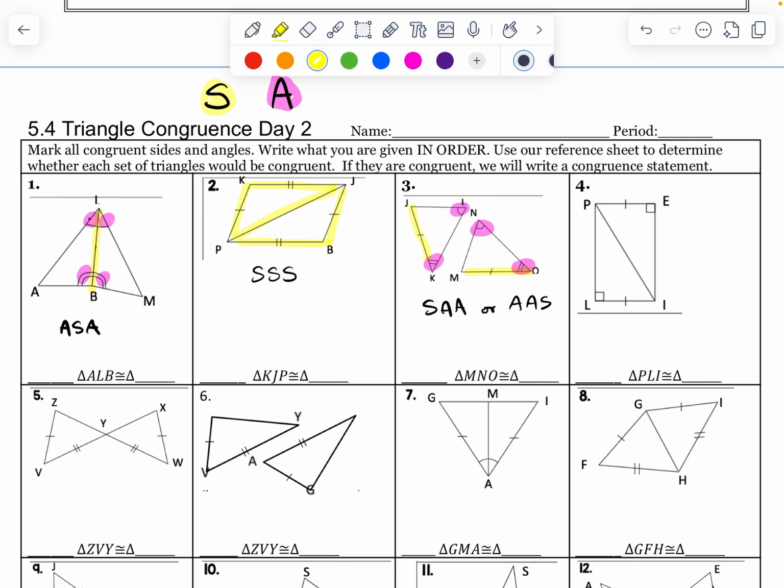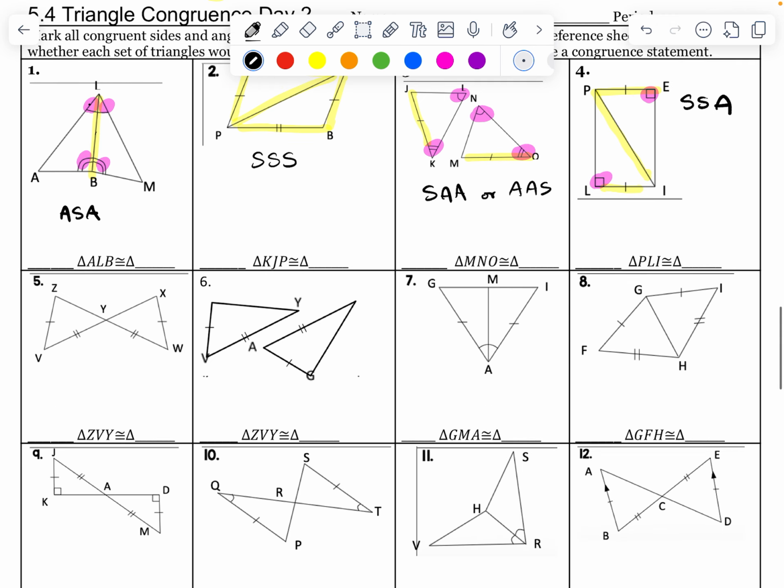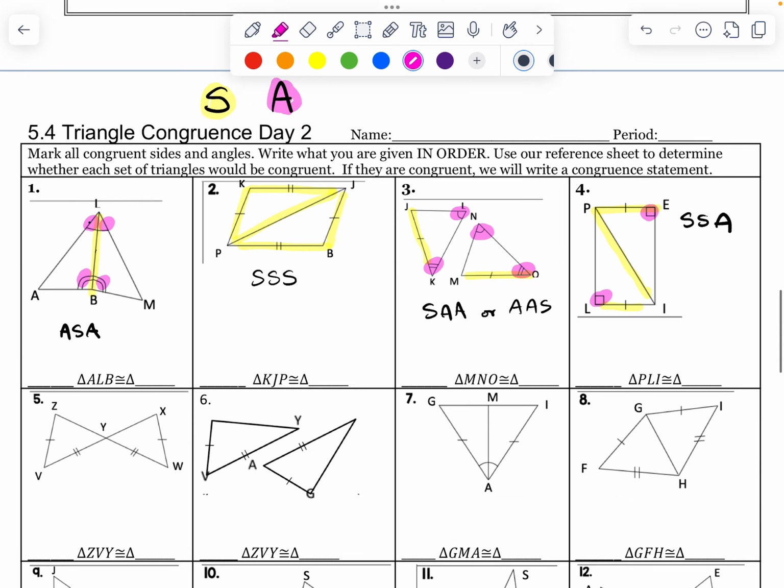All right, here we go. I've got a shared side, another side, and then it only gives me this one angle, so I can only assume that one angle. That looks like a bad word to me, so I'm going to write it backwards: side, side, angle. Let's stop there for now. We can go through all these.